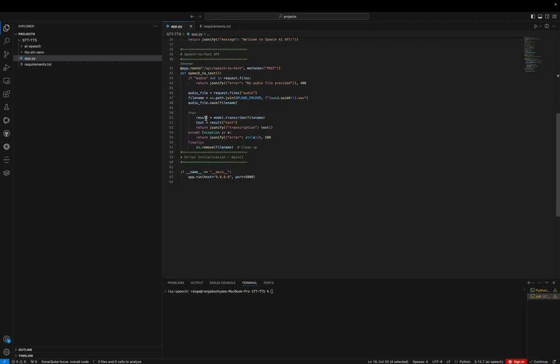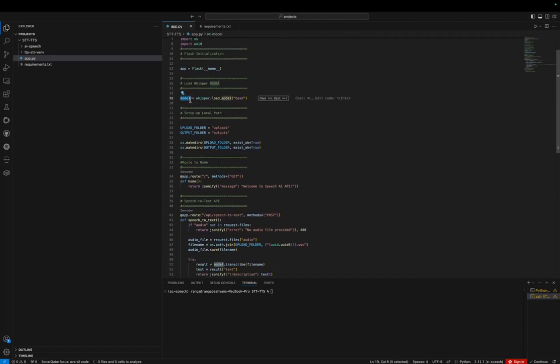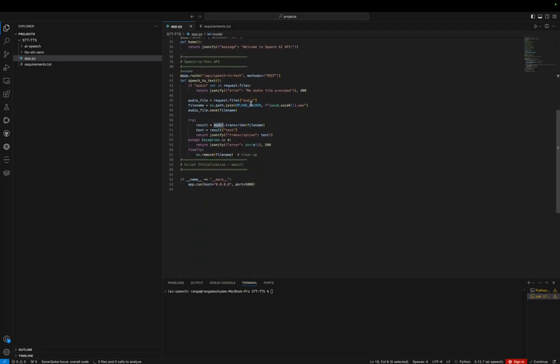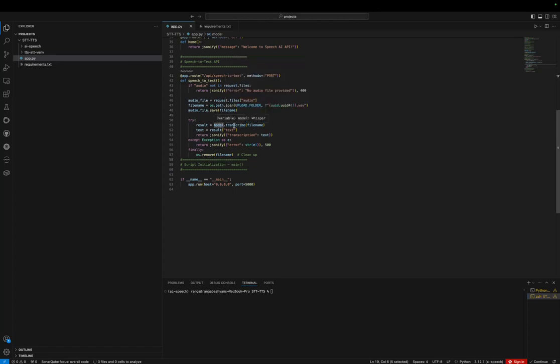Now what we are going to do, we will be taking the file from the local. So step one, it will go to the local, and second thing, we are going to create a variable called result where model. So we import the model here. This is how we got the model. This model refers to the base model from Whisper. We are taking this model and we are having a function called transcribe, which is going to separate the text from the audio. Let's discuss in the next session briefly how this architecture works. So we are having model.transcribe and the file name which is from the local.